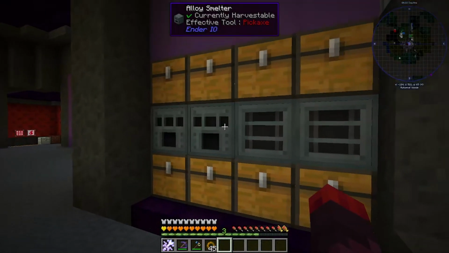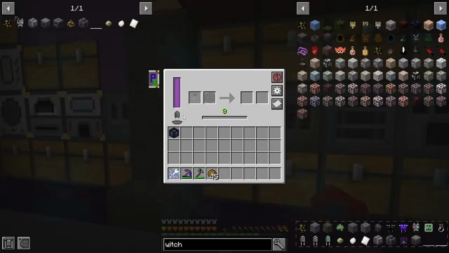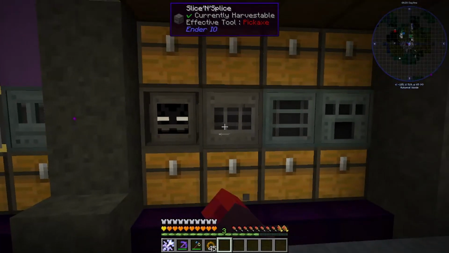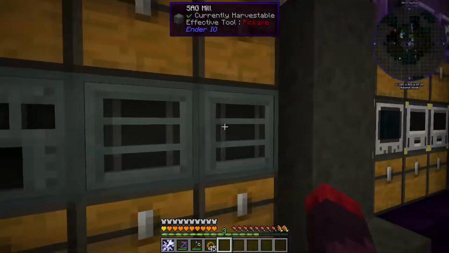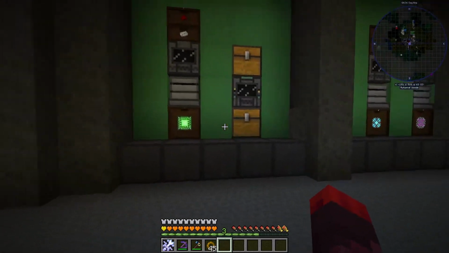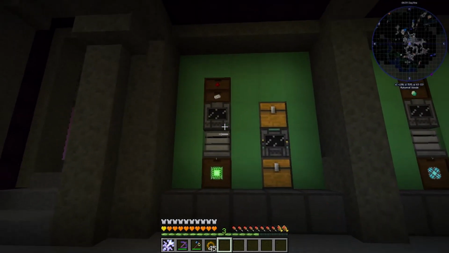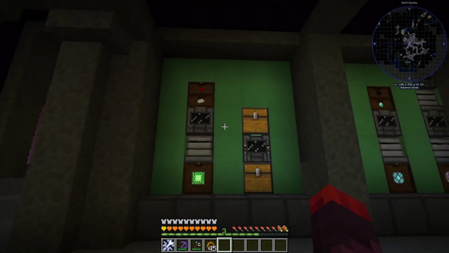We got some extra sag mills and alloy smelters. Basically everything is running octadic capacitors besides these two machines, and even then these should probably be upgraded. Oh, that's even not basic. Well, these 6 machines run octadic capacitors. We rewired a bit of mechanism down here. We made circuit production a lot nicer to look at.